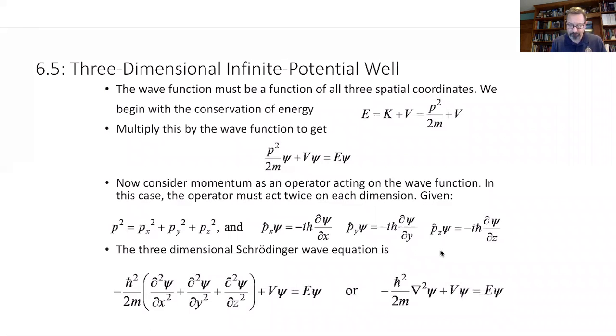Any event. Remember, kinetic energy, hopefully, is no longer 1/2 mv squared like it was in Dr. Tech's class. It's now momentum squared over 2m. It's a little more sophisticated, but they're equivalent, and we've shown that in the past. So total energy is p squared over 2m plus potential energy. And we multiply that by the wave function, and we use the momentum operators that we talked about when we were finding expectation values, average values of momentum, which are extracted from a wave function.